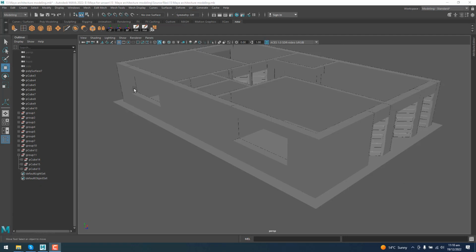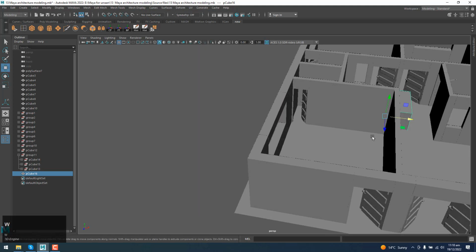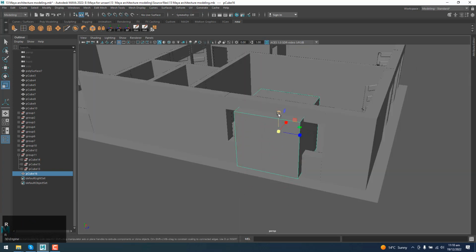Wow, looking nice. Well, now let's create glass for windows. And for that, again taking a cube here, and let's just create windows.